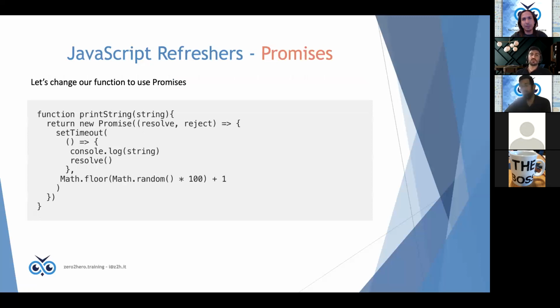We are using promises to make our code more tidy. A promise has two parameters, resolve and reject. The print string method has the same signature, getting the string input, but it's creating a new promise, not writing the string into the console directly.